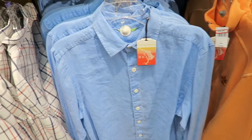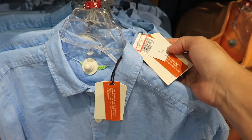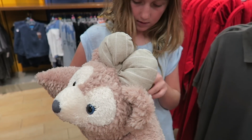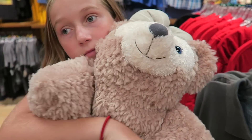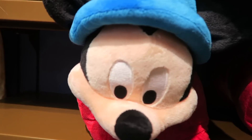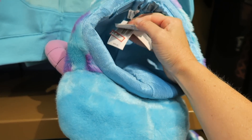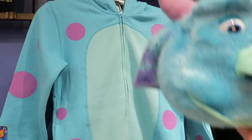Oh, look at these Tommy Bahama shirts! As you know Tommy Bahama is super expensive — normally $110 — but they're on sale here for $54.99. And we found a Sally pillow pet for $9.99 — that is an awesome price! There's also Sorcerer Mickey and Olaf, and look at the Sally hat. For $9.99 that Sally hat and a sweatshirt could be your Halloween costume — easiest costume ever!